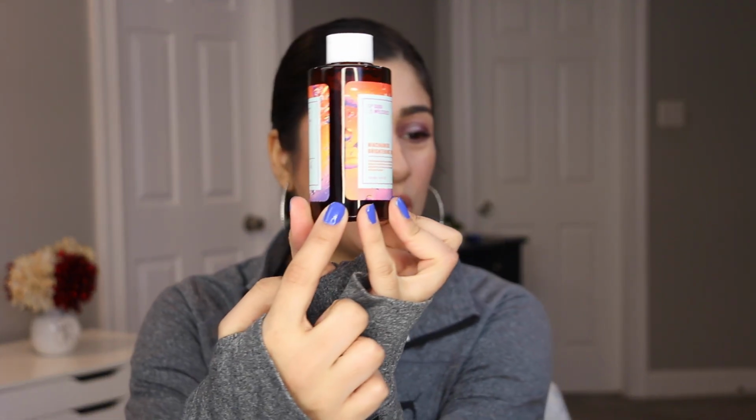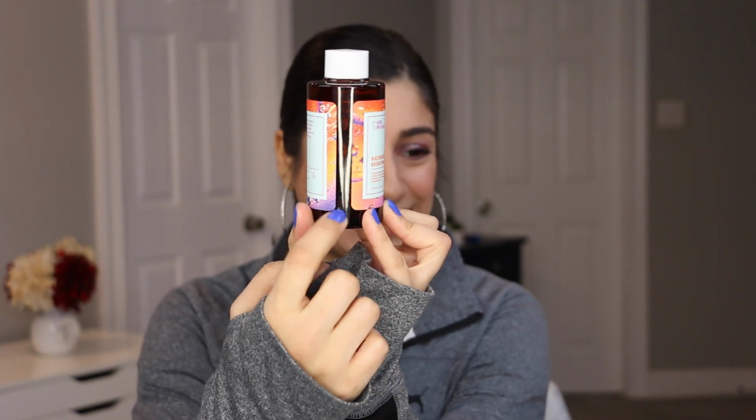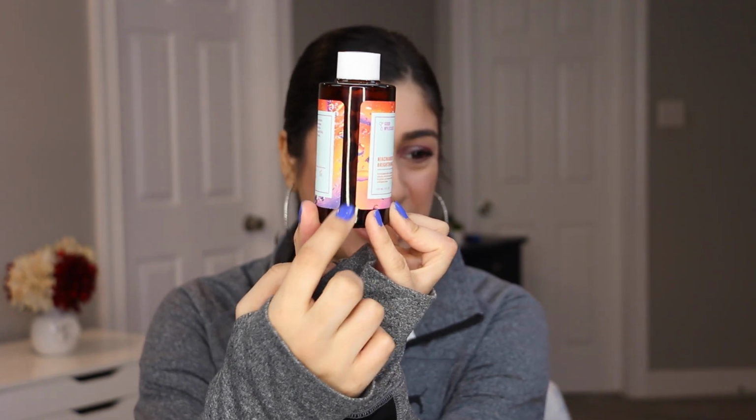Seventh product that I got was a Good Molecules Niacinamide Brightening Toner. I used that one up and I love this so much. I got a second one and I'm actually all the way down to here. I don't know if you guys can see the liquid, but I'm all the way down to here on this one. So I don't have much left of this one. This I really do enjoy, especially in the summertime when I wash my face, but I'm not ready for my skincare because in the summer I sweat more. So I tend to wash my face earlier than I do in the wintertime.